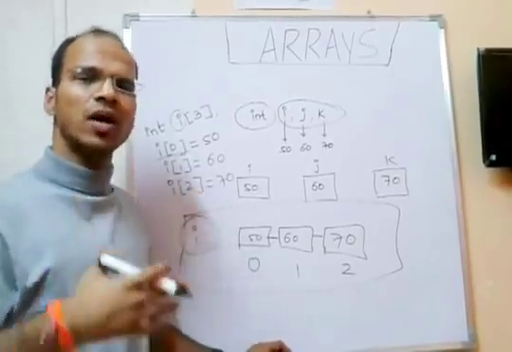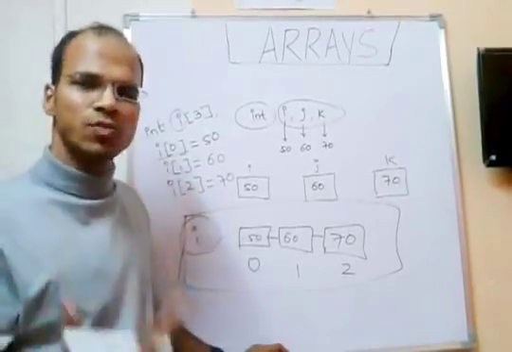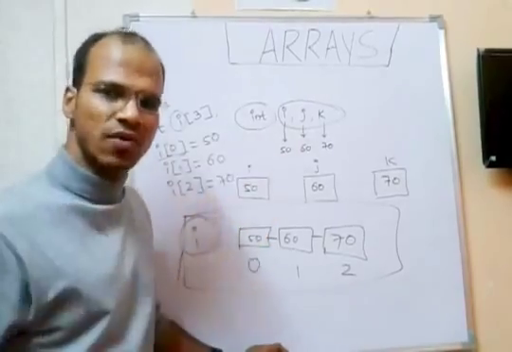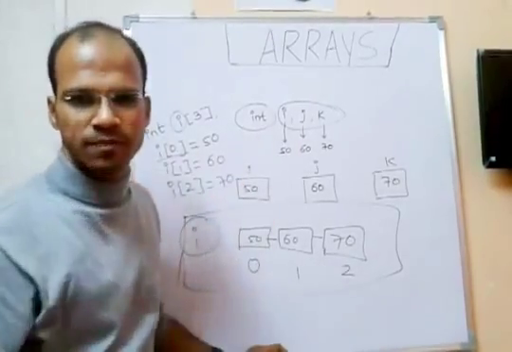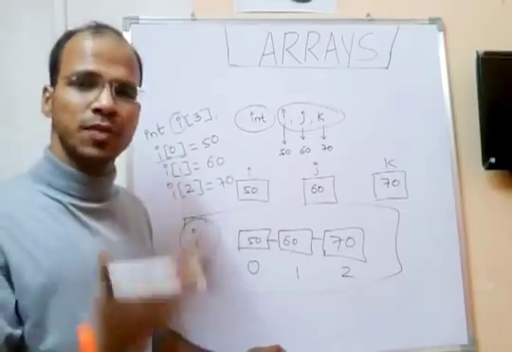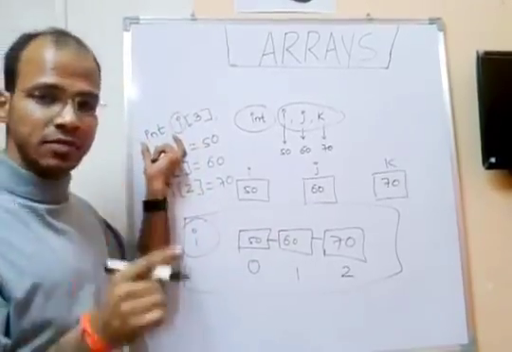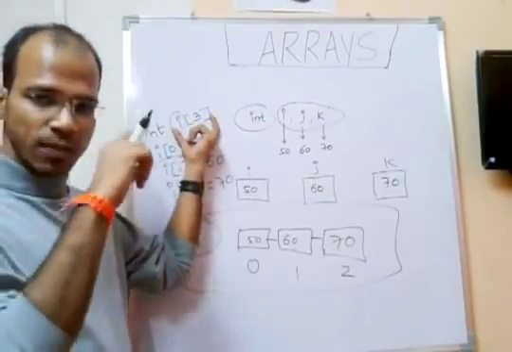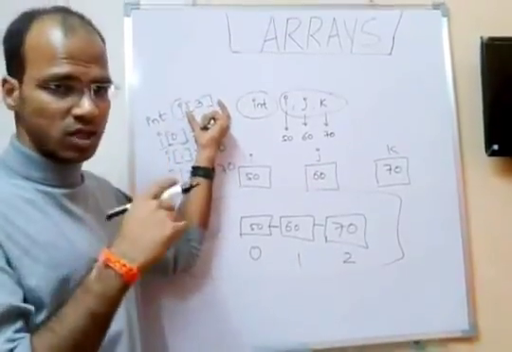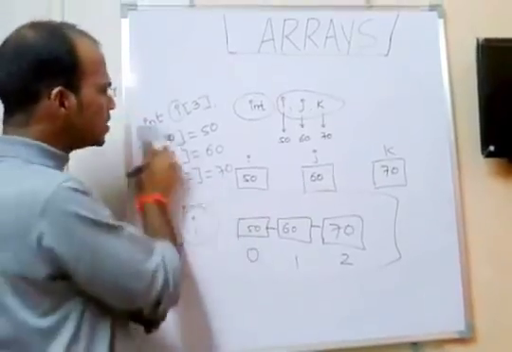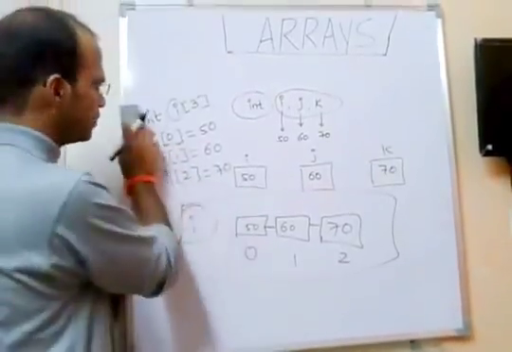When you go for Java, Java treats everything as an object, so if you are creating an array in Java, you have to create an object of the array. But in C, everything is primitive. So if you have to create an array in C, you have to specify a primitive data type such as int, then the variable name and its size. It's 3. Now let's take a proper example of an array.